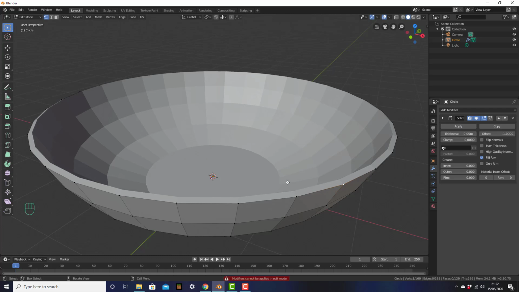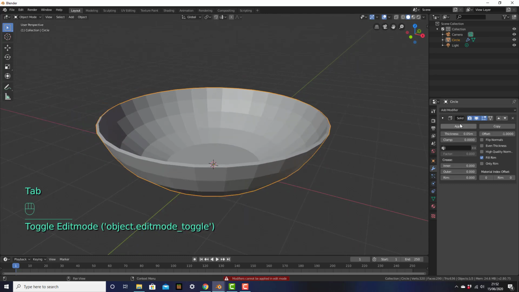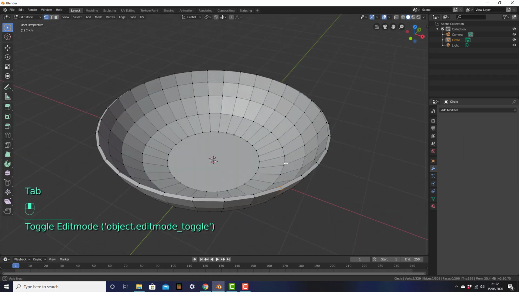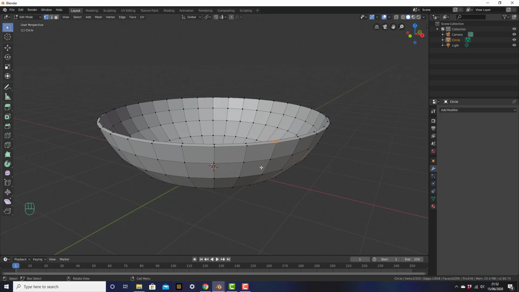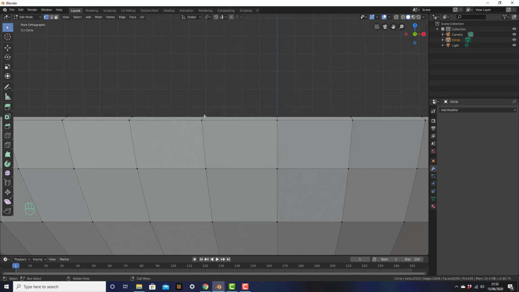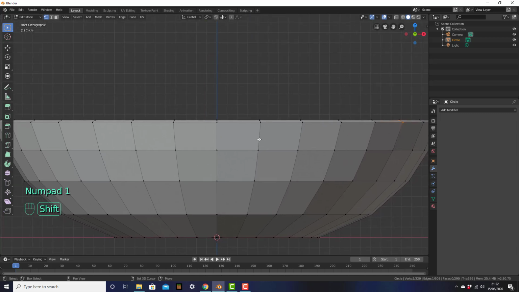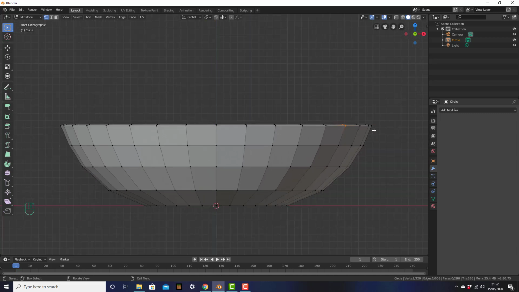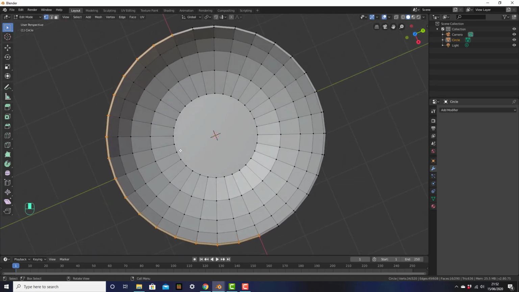It gives me an error saying I cannot apply it in edit mode. So I just click tab to get back into object mode, then apply it, and then go back into edit mode. Now you can see that you can edit the inside and the outside of the mesh. So let's go back into front view. You can see that the top rim of the pan is slightly upwards, but we want it to be flat. To make it flat, we want to select the whole top of the pan, but if I select this like that, by just clicking and dragging, you can see that it only selects one half of the pan, but we want to go all the way through.